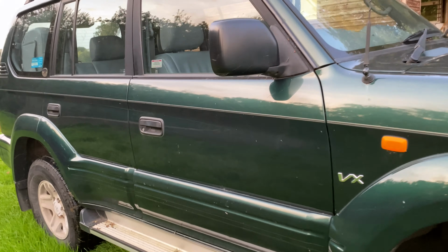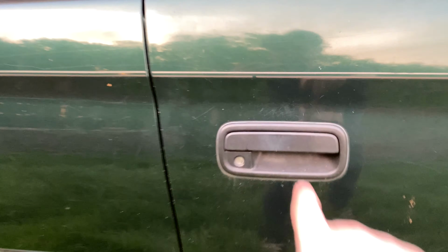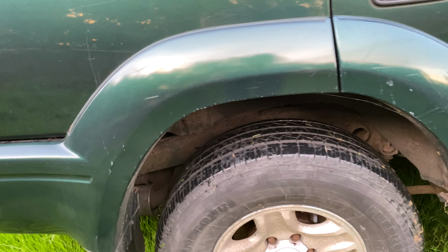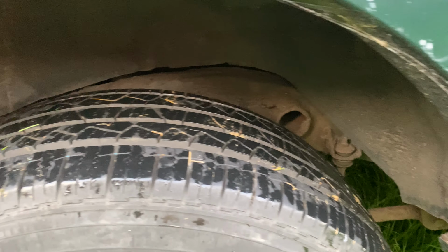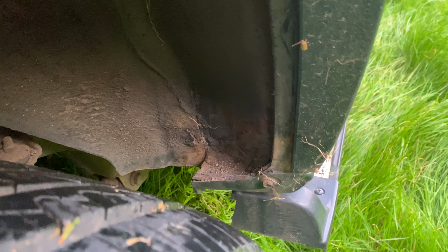So yeah, all of the paintwork across the car is basically the same, which is nice and original paint, but will need a polish. And also, if I was keeping it, I'd get these pinstripes taken off and polish it all up and then reapply new ones. Side mouldings are all good, no major damage on this side. Rear wheels the same, you can see the chassis there behind the rear wheel, and in there you've got some surface rust, but nothing crazy at all. Apparently these rust quite badly and this one seems decent, to be fair.